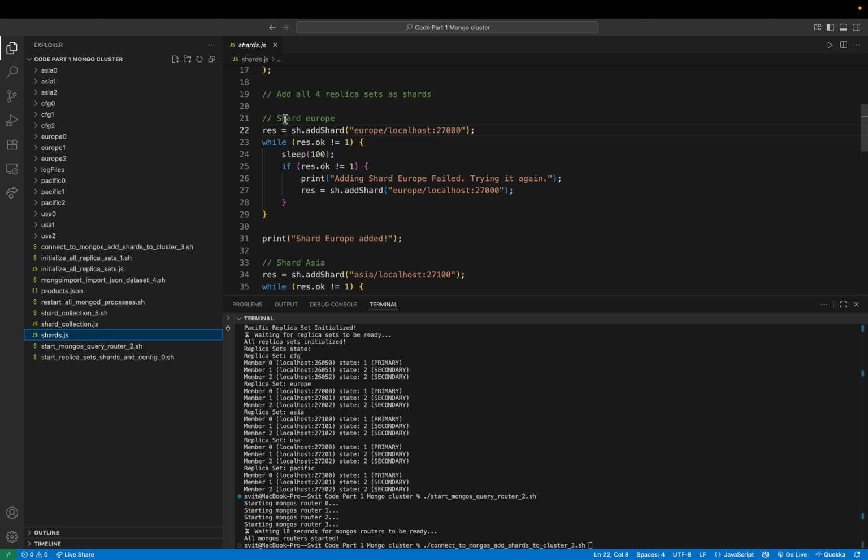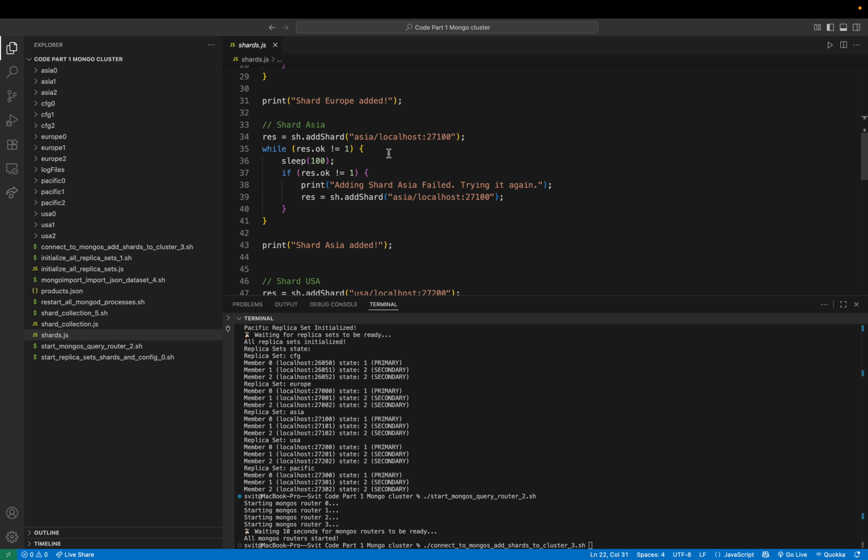So first shard, for example, shard Europe. We create shard Europe, we add shard Europe, and we can see the command sh.addShard, and we specify a replica set name and just one member.